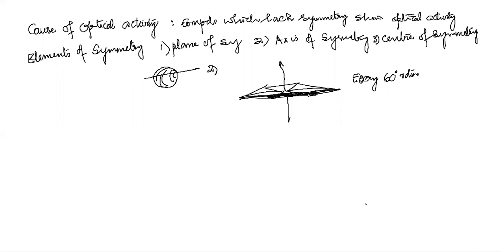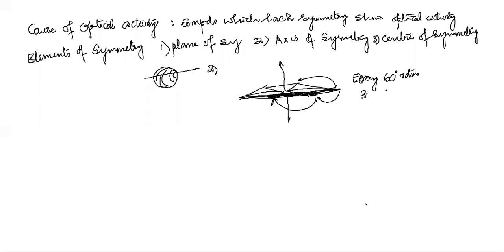Okay, now. If you rotate this by 60 degrees, every 60 degrees you will get the original molecule. That is, when you rotate this figure by 60 degrees, this carbon will reach here. And again you rotate, and that will be the original molecule again. Then again you rotate 60 degrees, it will reach here, then here. So every 60 degrees you are getting the original molecule.